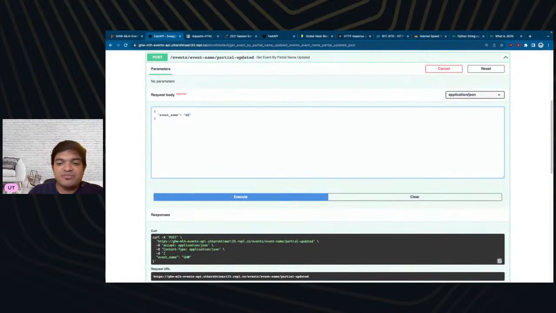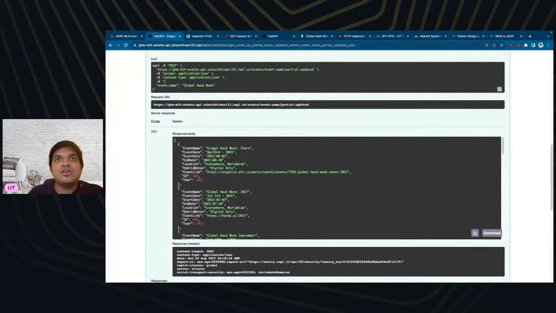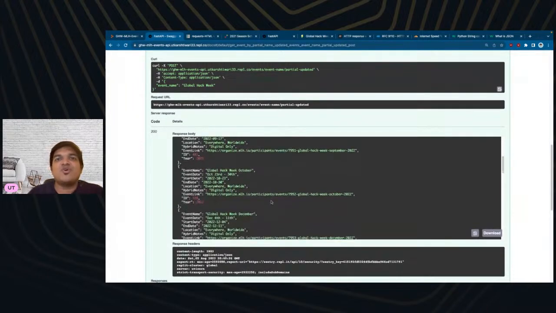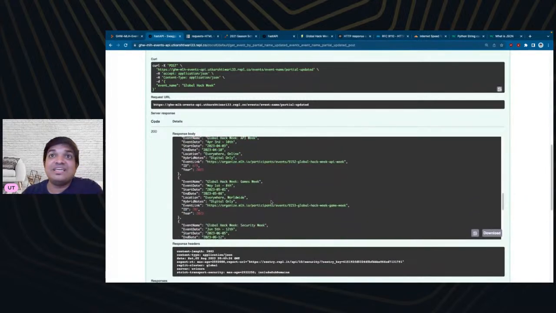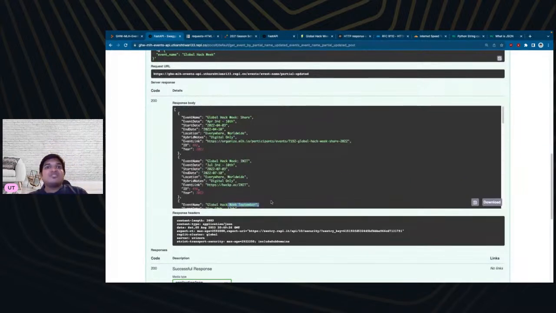But if I search for global hack week and execute it, global hack week share, init, September, October, December, AI ML week, social good week, API week, games week, security, basically every possible thing that should be there or can be there, we have it.